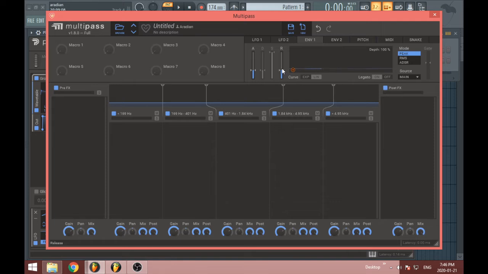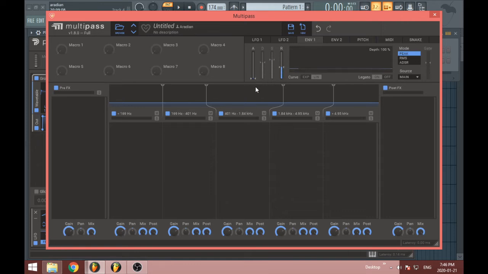Now, you'll notice the decay and the sustain are grayed out, and that's because I'm not using the ADSR mode. Basically, what happens is Multipass will look for MIDI input to activate the envelope follower. So it's basically like an ADSR, hence the name, within Multipass. If you're using peak or RMS, you won't have that option to use decay and sustain, but attack and release still apply.